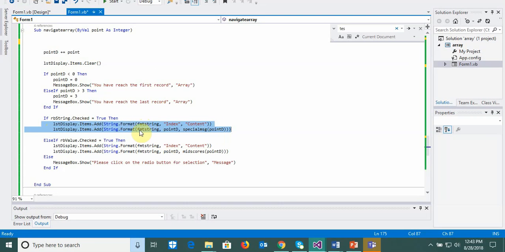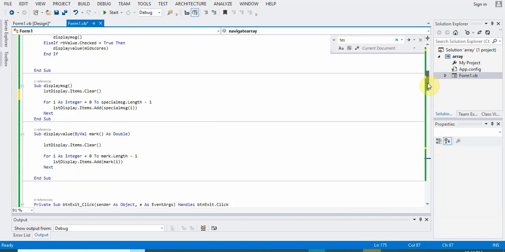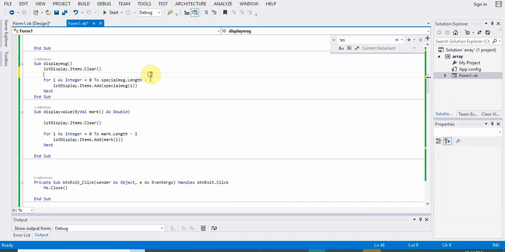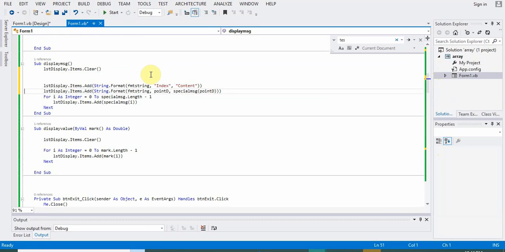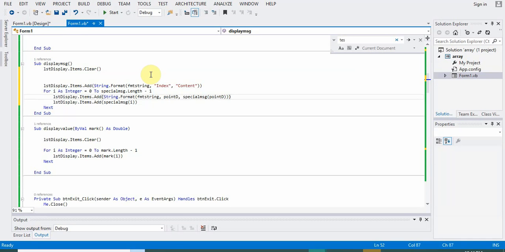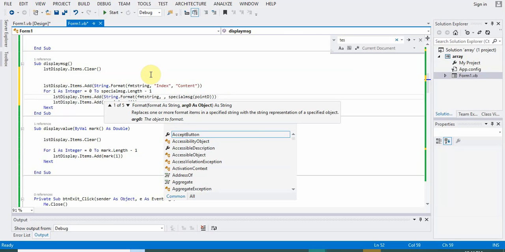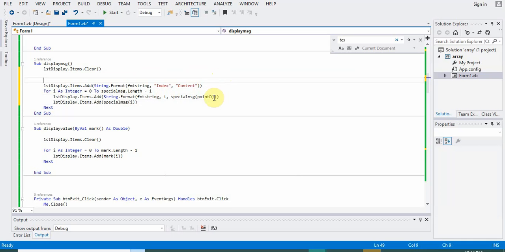This is for RB string, display message. So we edit here the format string. This will be I. This will be special message I.